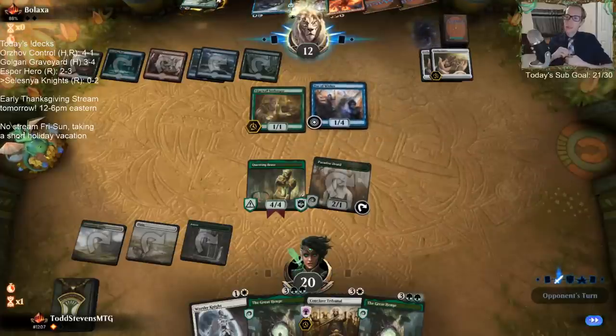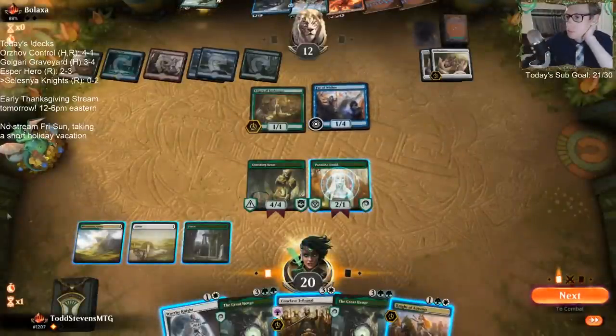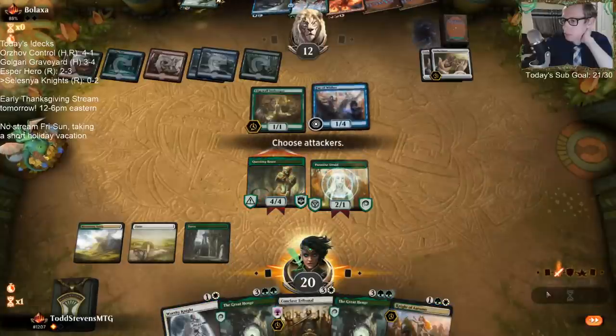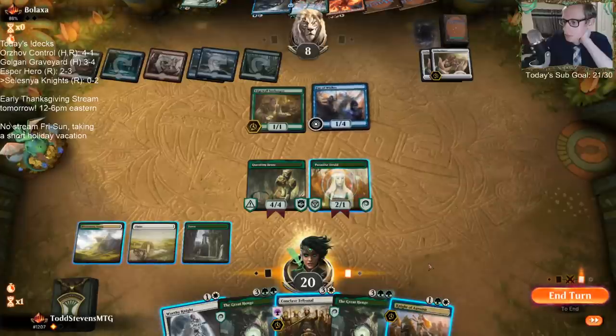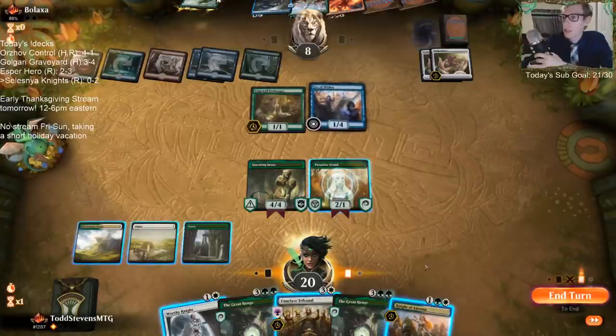Grab Mystical Dispute. You're late, Knight of Autumn. You're late.